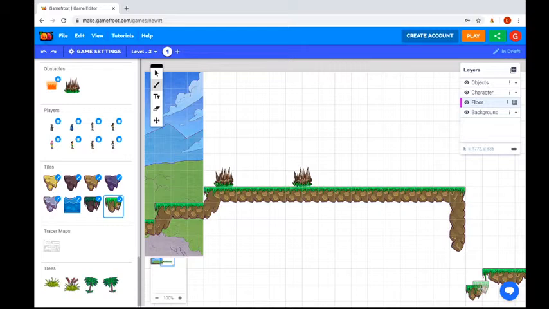Chris, does that make sense how this works now? So you've got your animations in your animation editor, and you call those labels there in your script to make them animate in the level.